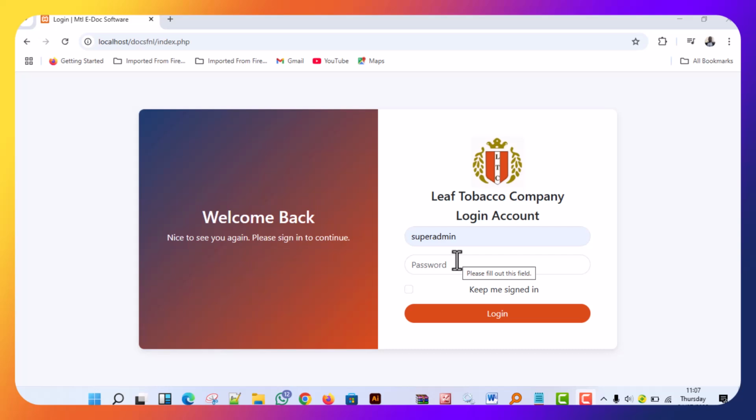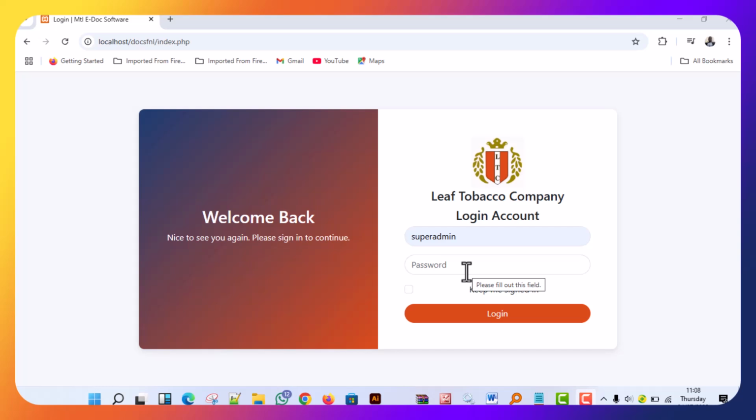So after documents have been created, the immediate manager will receive it. They will get a notification either by email or by SMS that you have a document that has been submitted that needs your attention or needs to be approved.